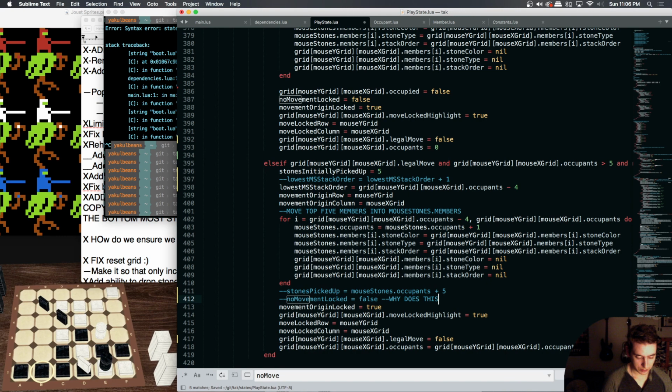So why does this break rendering legal moves? I just don't get why that's so jacked. It should be as simple as, is it a legal move? Yes? Okay, then render it when your mouse is above it. It should be that simple, and it's jacked. I don't get why it's jacked like that.